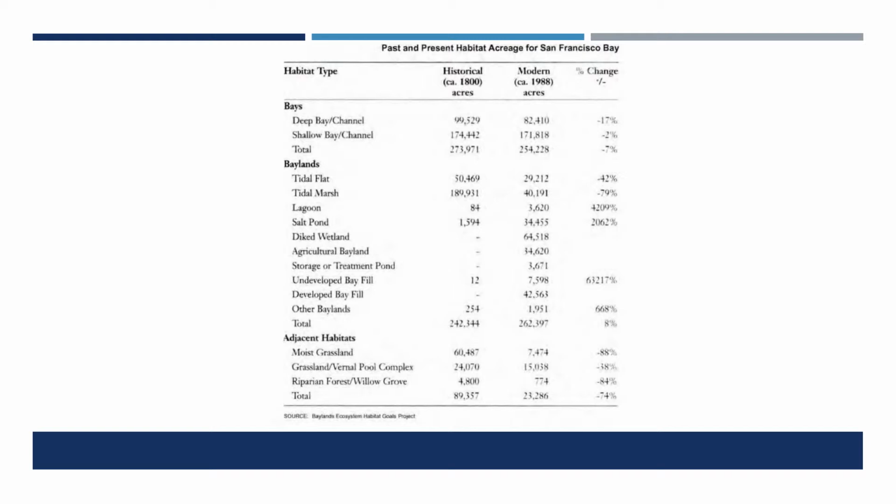The table on this next slide outlines the dramatic changes in habitat acreage which have occurred in San Francisco Bay over the past 2 centuries. It documents only up until 1988. However, you can still see the decline in every habitat, and that by this time there had been a total of 74% change and loss of acreage just by 1988. That has only gone up, probably significantly, since then.